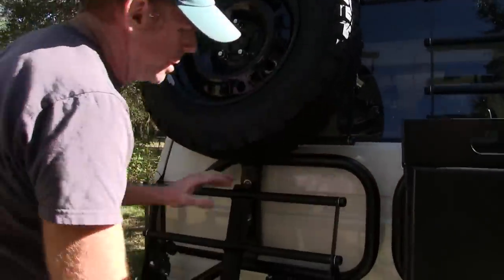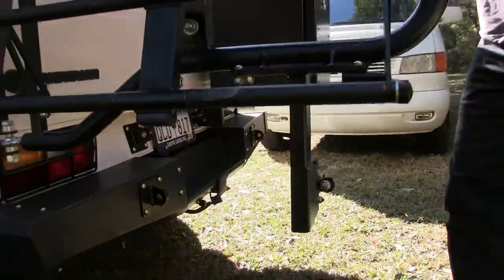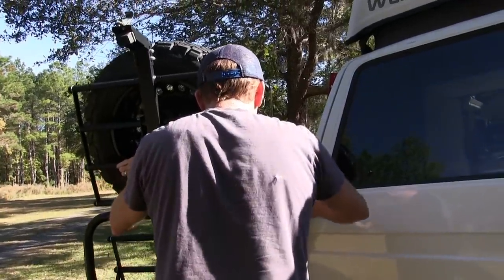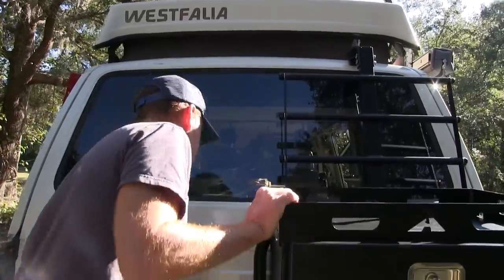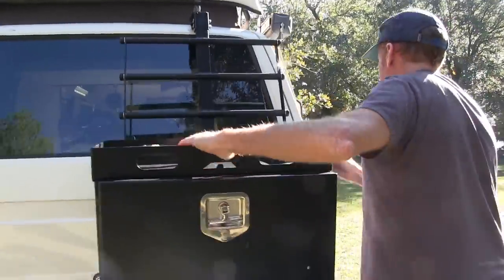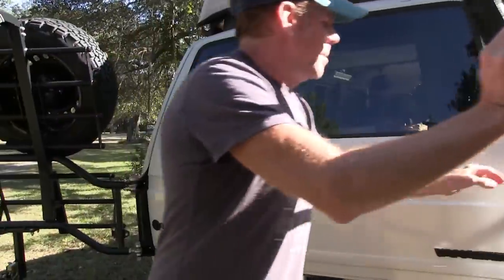With this system right here, you unbuckle up at the top and down at the bottom, swing it open. You have little cotter pins that hold it open. Same with this one. This is another equation you have to ask yourself — it is a little bit of a hassle. You get a lot more extra storage with these things, but to get into the hatch you do have to do extra work, which may or may not be something you want to do.